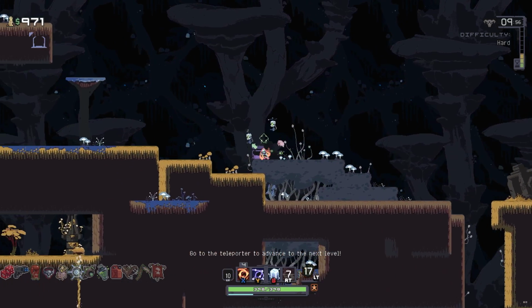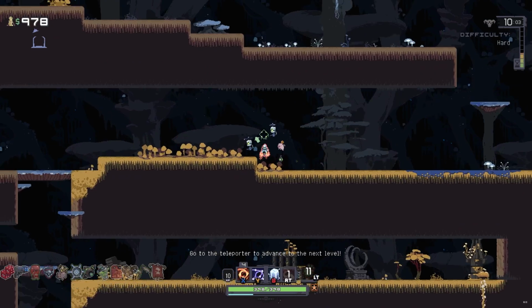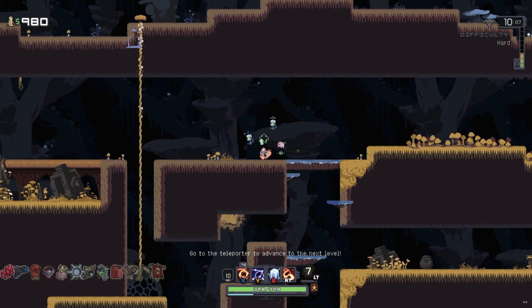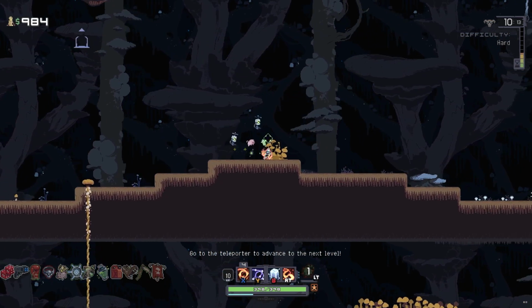Okay, so we are going to get out of here. Despite there being a ladder there and me being able to get right back up to the teleporter, I did forget that there wasn't a ladder here. And I did forget that we were really slow. Really, really slow right now.